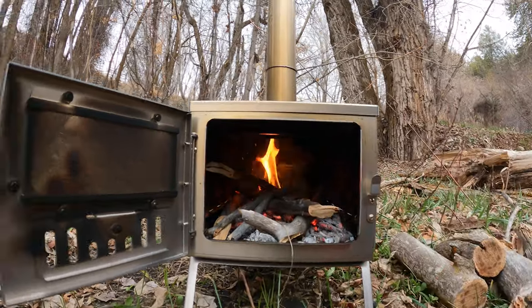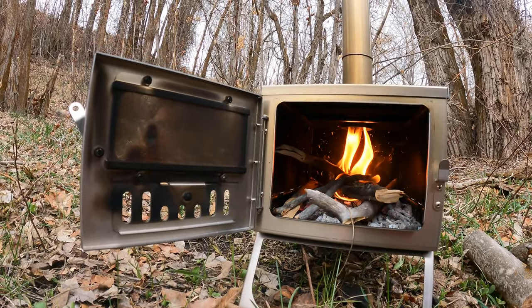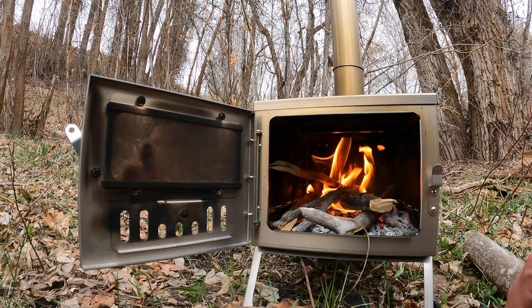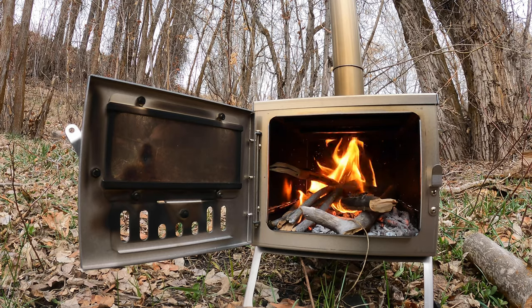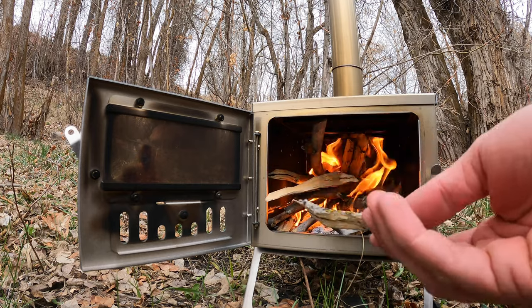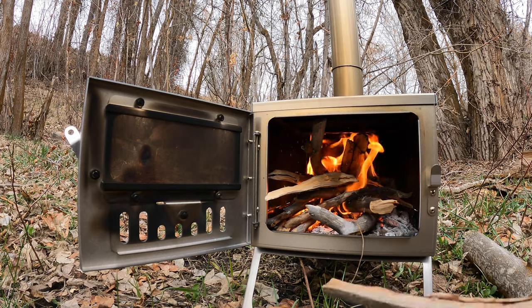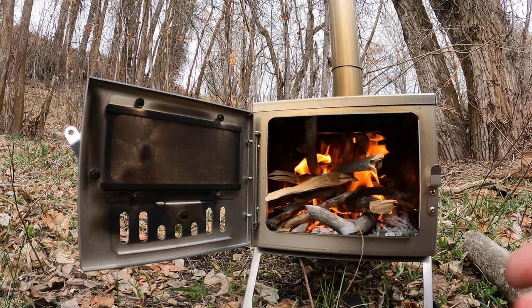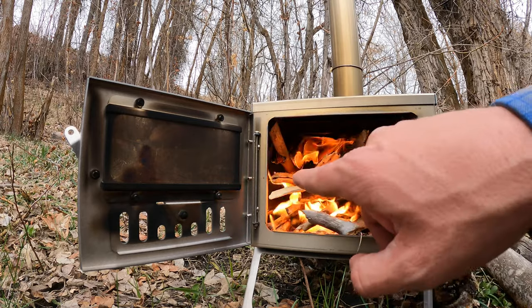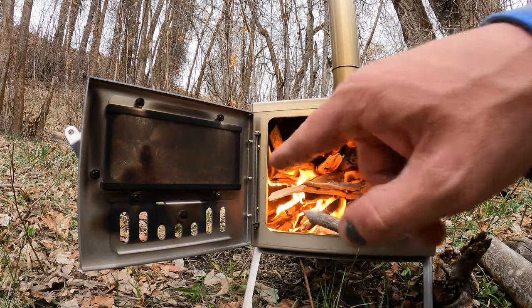See how black the glass got, but from what I understand, that will clean itself off. Just kind of on and off throughout the burn, just as the temperature climbs. That's pretty neat. Now this is just fallen wood off of these cottonwoods here, so it should be relatively free of too much soot. So pretty much just trying to get this thing cranked up to the max temperatures, really, so I can let it cool down, pack it up, and head out of here.